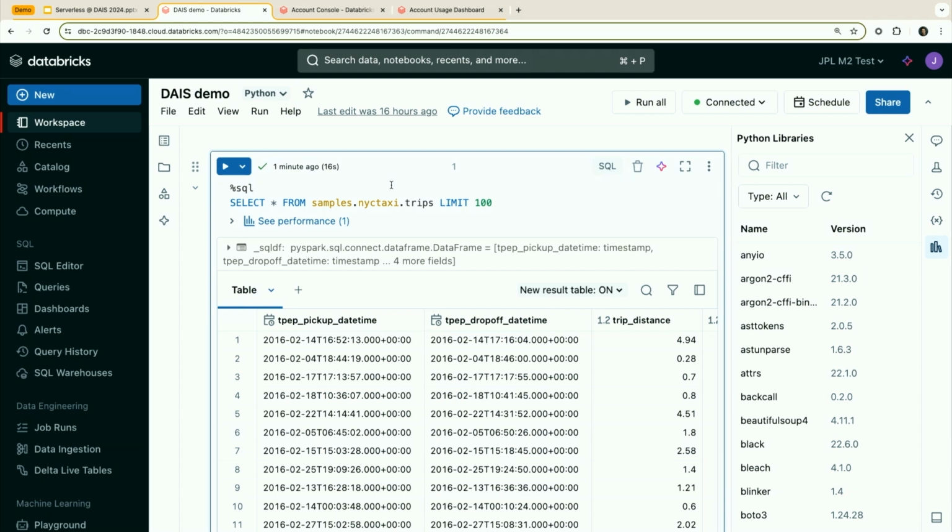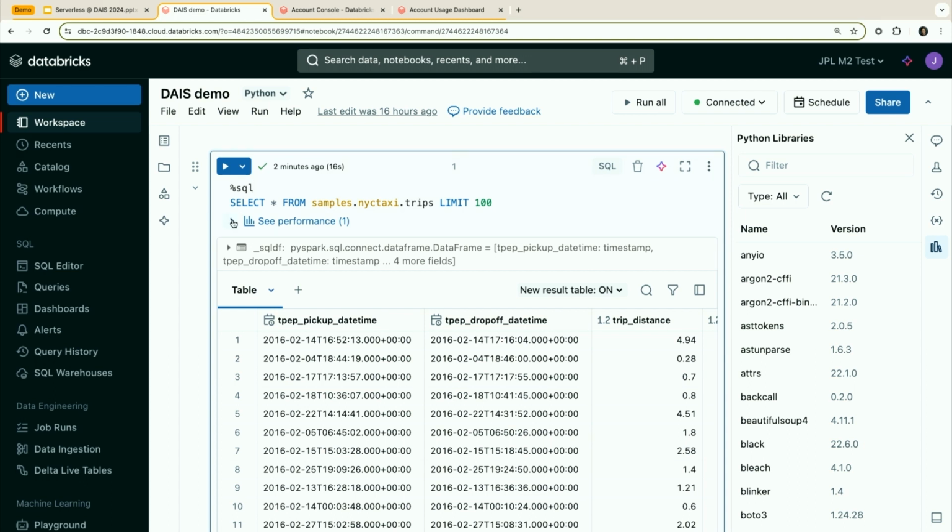What else did I not do here? I didn't configure instance types. I didn't pick what type of nodes I want to use. What were the scaling parameters? One of the most important things we've done in serverless is we've added a new autoscaler. What that means is we can actually use AI to predict how many machines we need. We can do that both before we ever run your workload, or we can see, oh, this job has run before, we can see how many resources it needs. And then also while it's running, we can scale up and down and really just size the cluster intelligently for the query you're going to run.